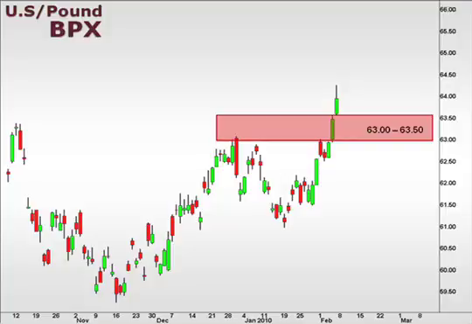The pair value closed the week above this focal zone on Friday, and at this point that 63, 63.5 becomes an important support level. We would expect some consolidation after such a robust move over the last week, which might see a test back into the lower range of this area. Any continuation higher will have us targeting 65, 65.5.